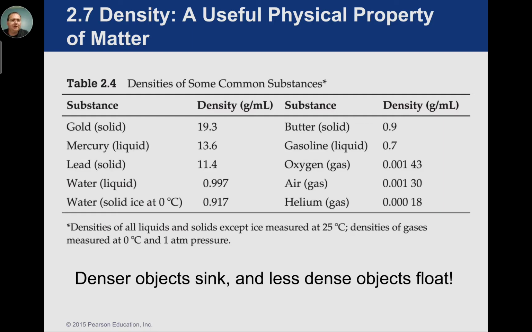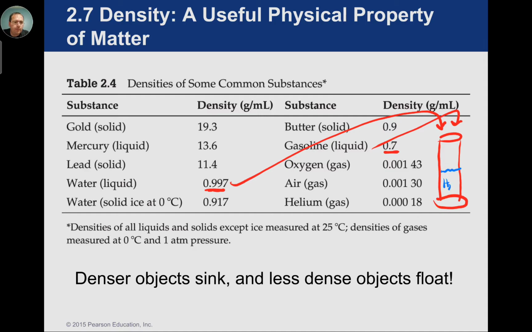So imagine if we have several things mixed together. Let's pretend that we have a graduated cylinder, and then we toss a few things in. Let's toss in some water. Let's toss in some gasoline. Based on 0.7 versus 0.9, that should tell us that at the bottom will be water, and at the top will be gasoline. And if you've ever spilled oil or gasoline on water, you'll notice that it floats for this reason.